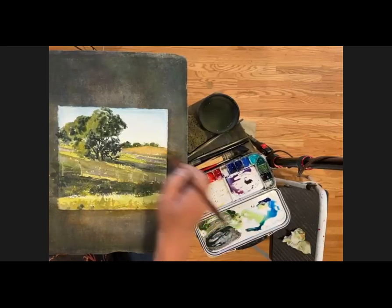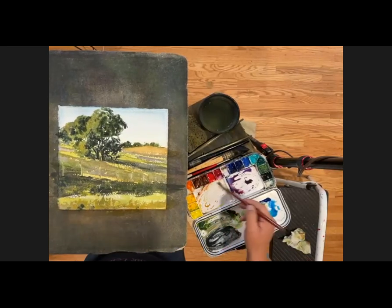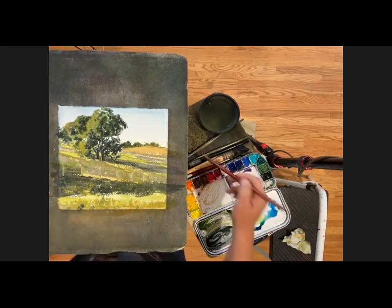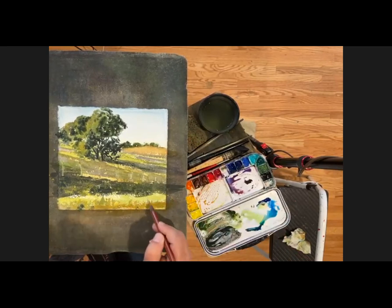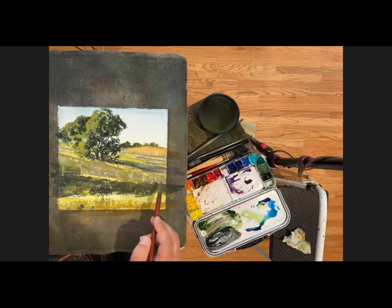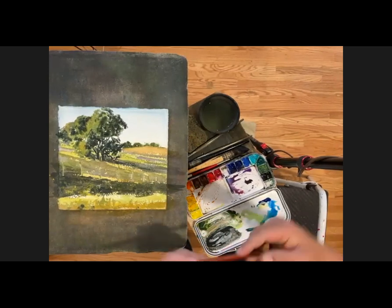I remember somebody, I don't remember who it was, said that painting watercolors is sometimes you have to creep up on the subject. And I do think that's true. Sometimes I really nail it on the first go, but it's not always that way. One of the privileges of working in watercolors is you do get to creep up on it a little bit, which isn't a bad thing to me. Okay, that's better.